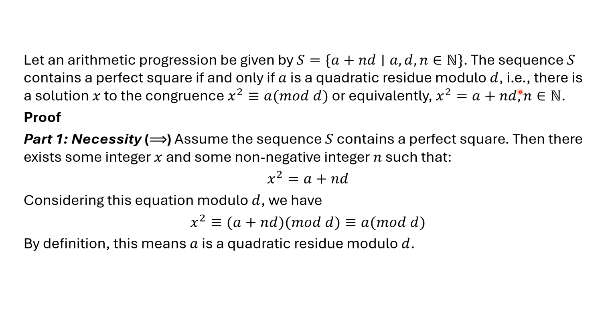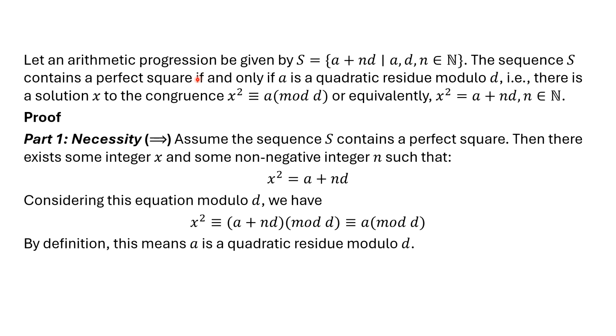So these are the terms in the arithmetic progression. We're just saying if there's some X that satisfies this for some value N, then of course you have a perfect square in your progression, which is not what we want, right? Our problem was to find the smallest value of these such that you can't have a perfect square in your progression. But we'll need this theorem to work through the details.